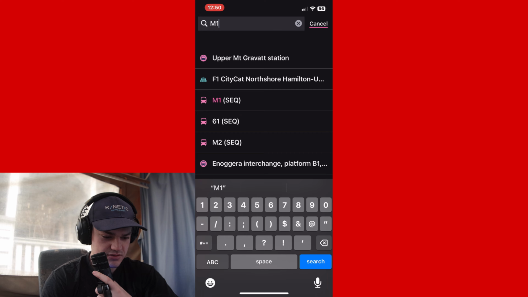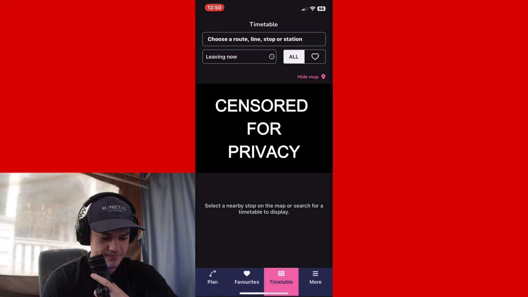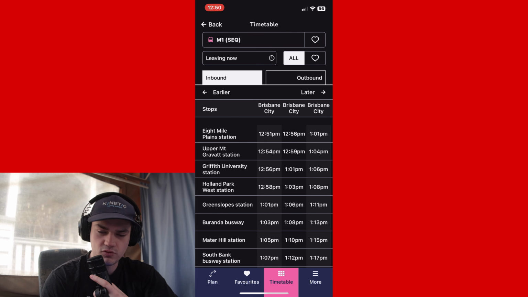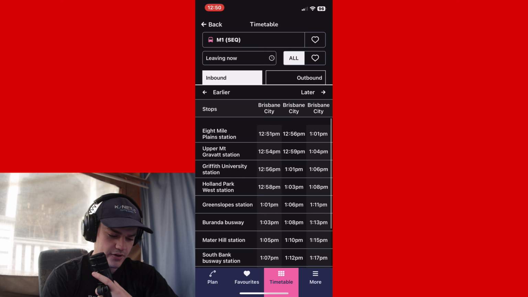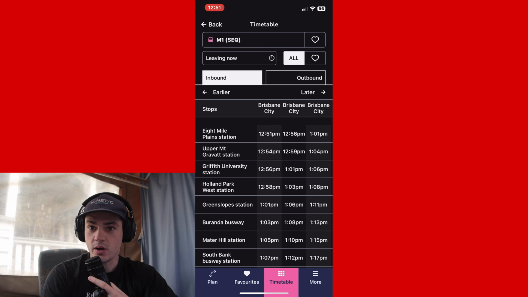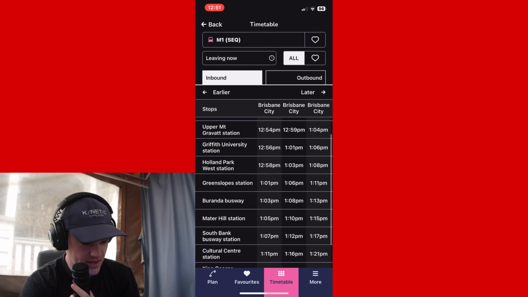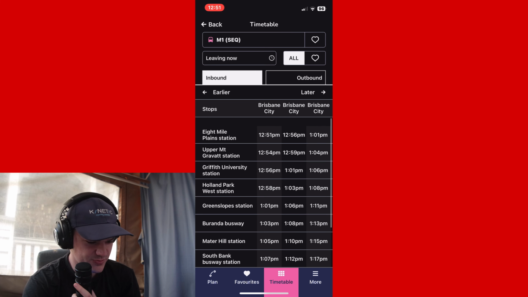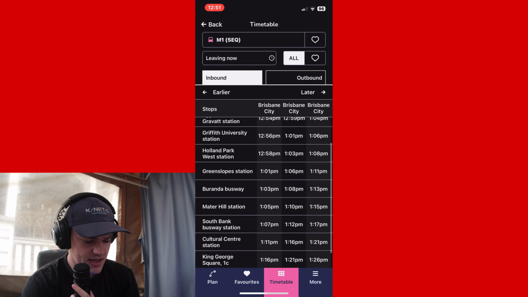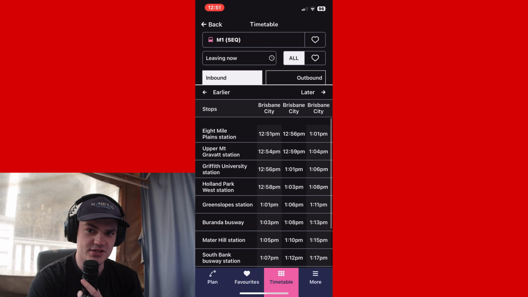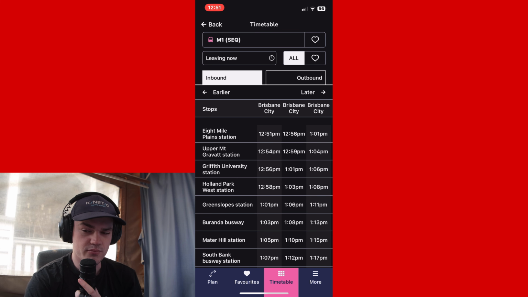So I'm going to search M1 SEQ. And although that it says that the app has been depreciated, we can still use the timetable. So we're having a look at the M1 inbound to Brisbane City. So we've got 8 Mile Plains and all of the stations towards Brisbane City.